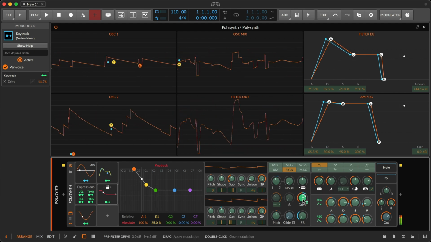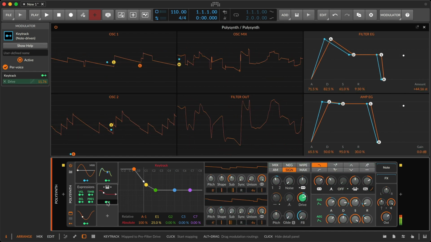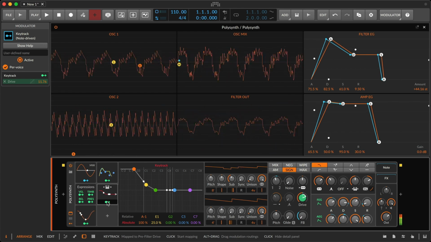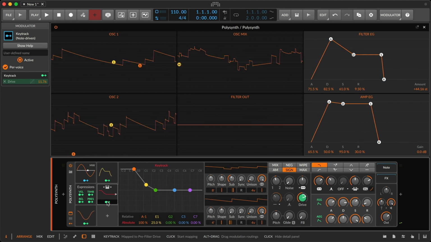Because that's nice, but I don't necessarily want every note of a chord totally blowing out its wave shape at the same time.